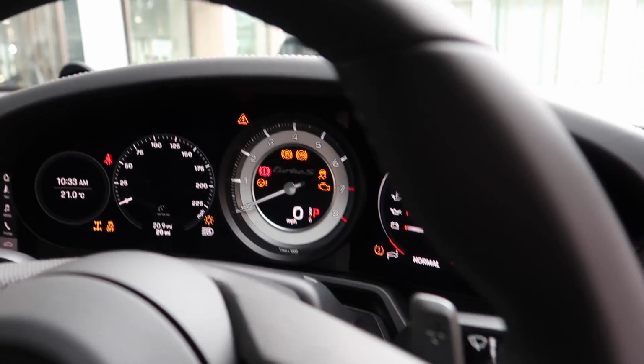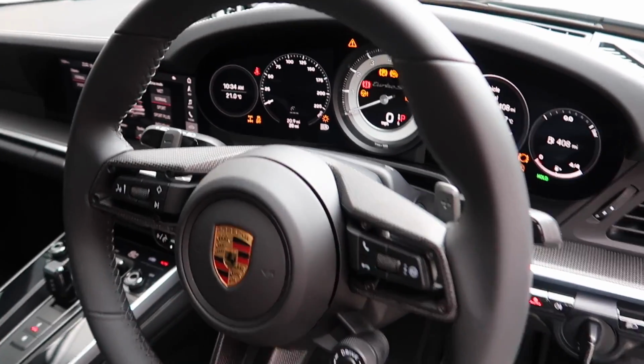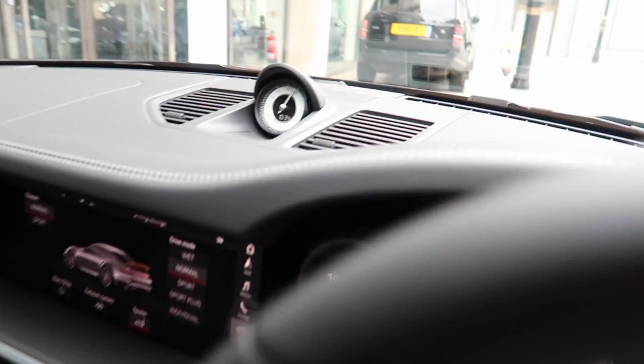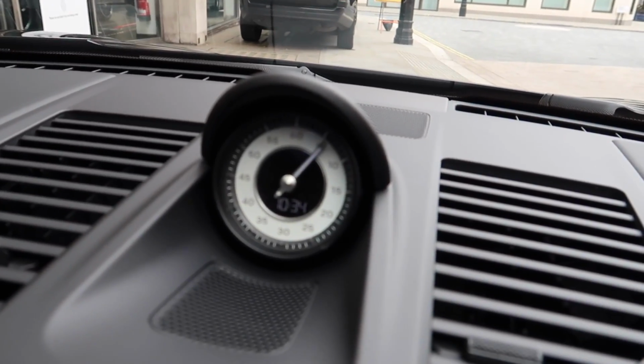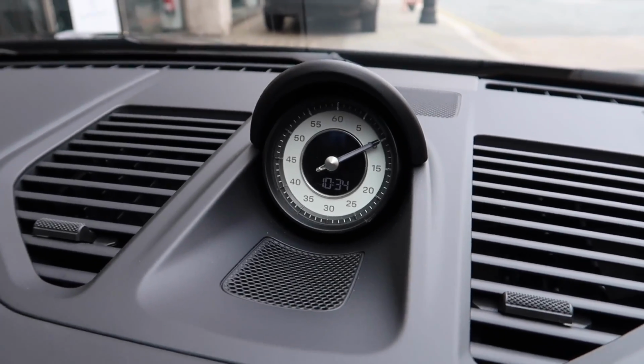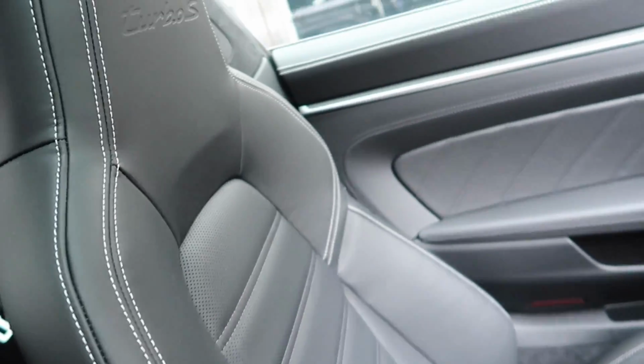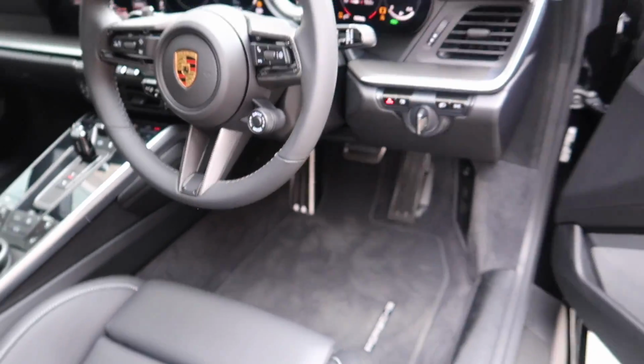You've seen a million and one reviews of these cars. You don't need me to tell you everything about it. But basically, you name it, the car does it. Obviously you've got Sport Chrono up there as well, in white or crayon, which matches the stitching, and also the details on the front of the wheels, and all the other little aluminium bits in here as well. Overall, I'm very, very happy. I'm rushing through this because I actually just want to go and drive it.